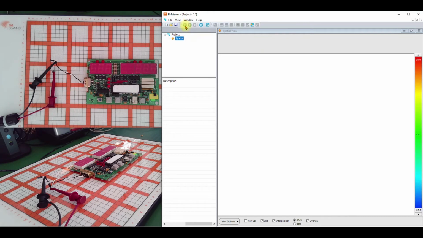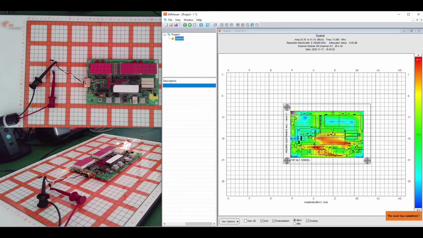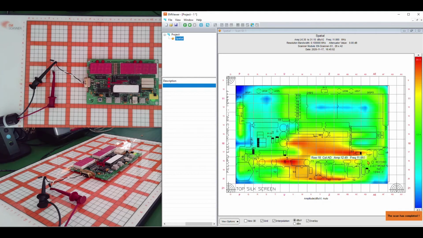Let's start with a single scan experiment. In the single scan, remember, we will be scanning every one of the cells I have activated at 11.06 megahertz. So the result that appears on the screen, let me zoom in, is something like this, where we can identify in red color where 11.06 megahertz has a strong activity, and in blue color where the amplitude of this frequency is some dBs lower than the red color. For example, in this scale, the red color is 31 and the blue color is -6, so we have close to 25 dBs of difference between the blue and the red colors.